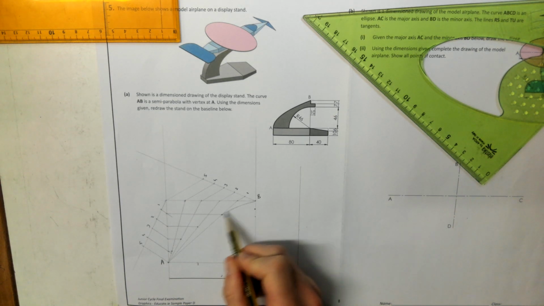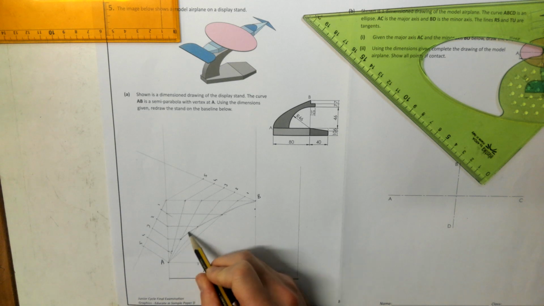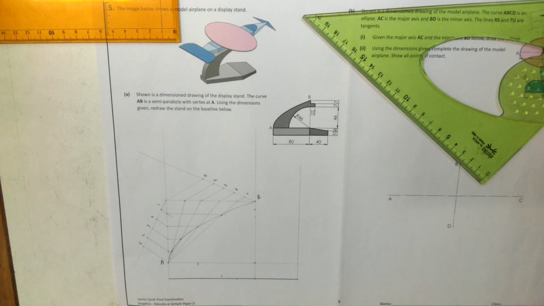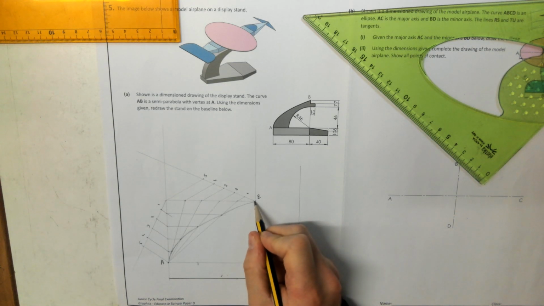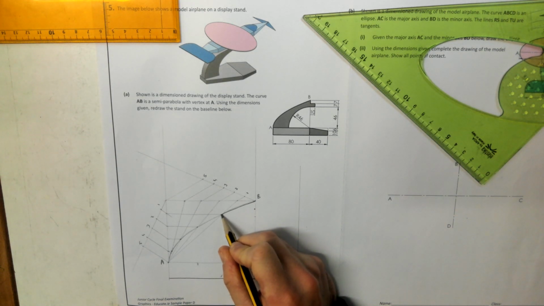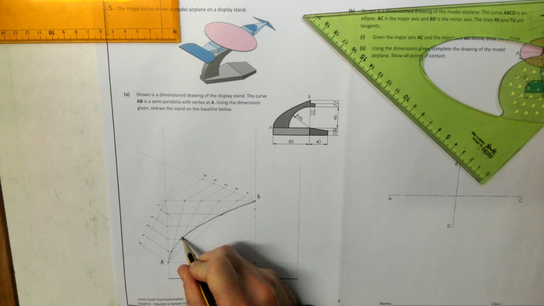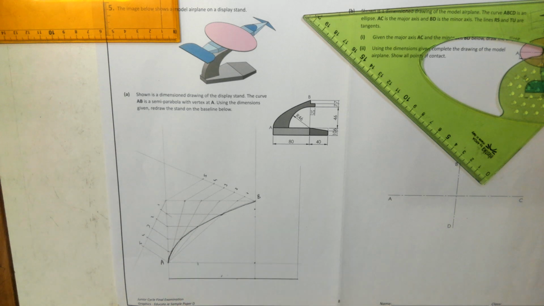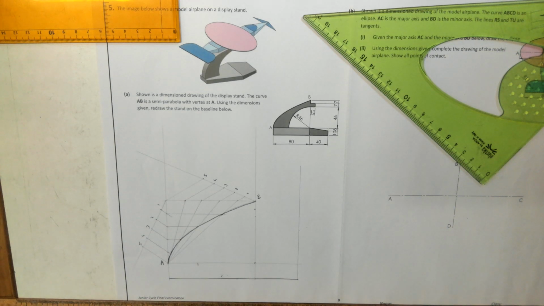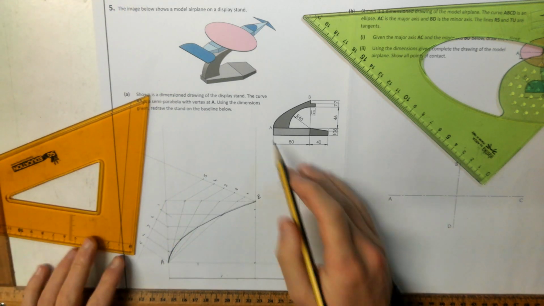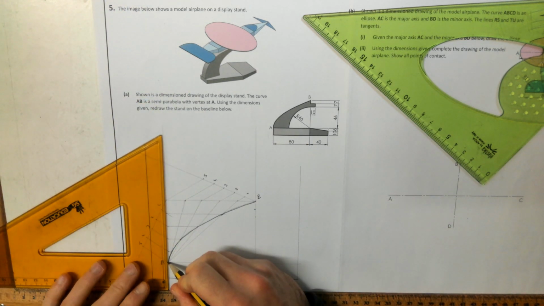Now all it's a matter of doing is drawing my freehand curve. So as always, draw it lightly with one continuous line, and then when you're happy enough with it, you can then go over that heavy. Now with that complete, I can then start to finish off the rest of the outline of the stand. So the base of the stand is just that rectangle there.